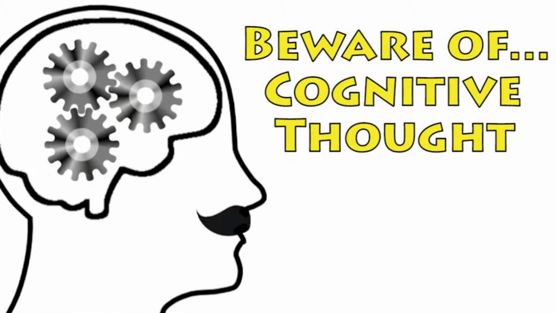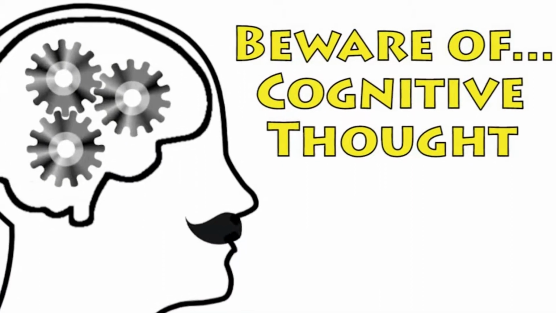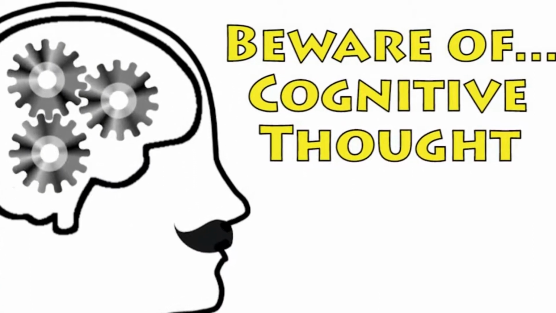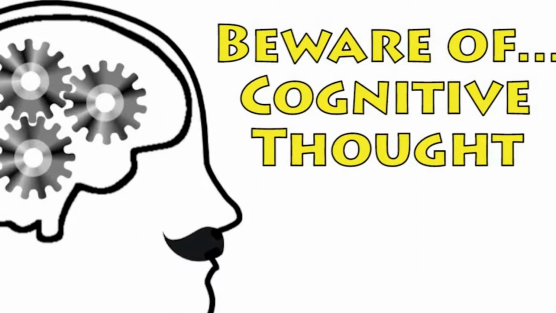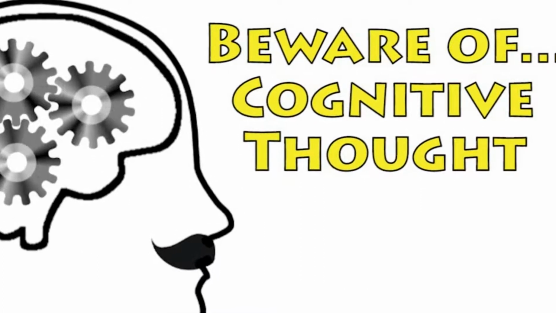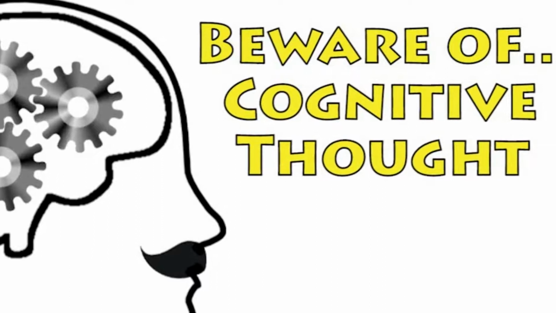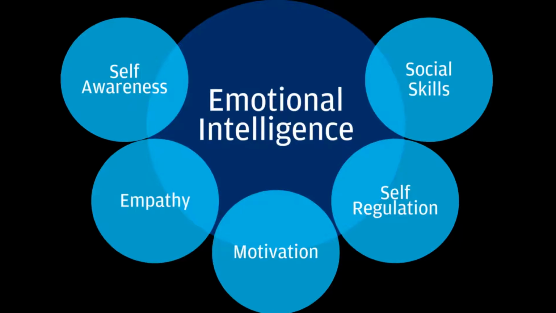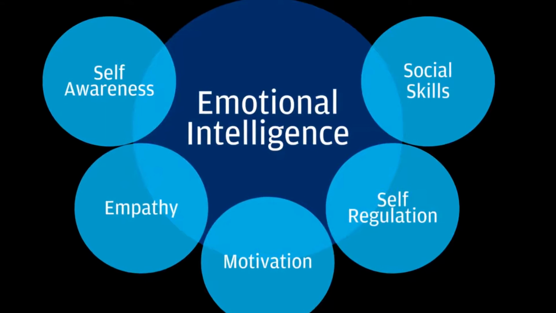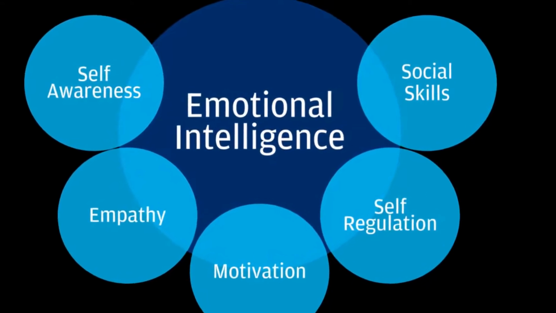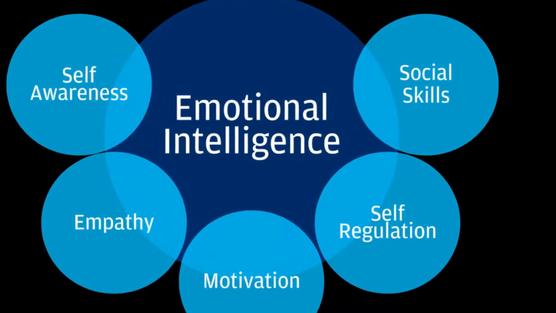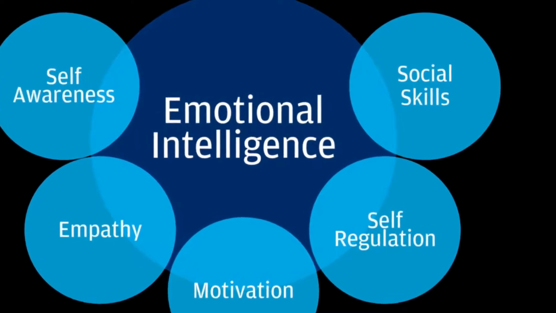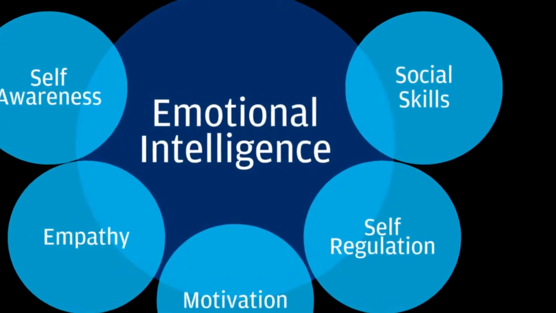The first is cognitive thought, which is the ability to think logically. To do this, Enigma measures a candidate's attention span, his or her memory, reasoning power and how easily they can learn new skills. I also measure your candidate's degree of empathy. This can be very important in many jobs because it's the ability to step into someone else's shoes, understand their needs, and be aware of their feelings.